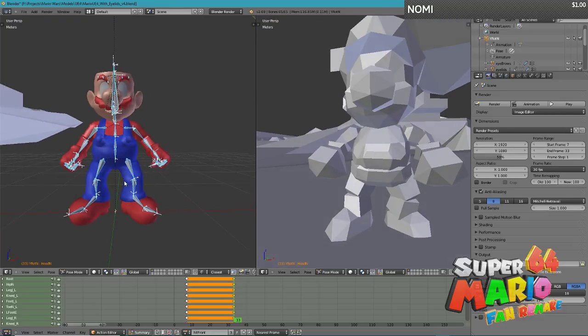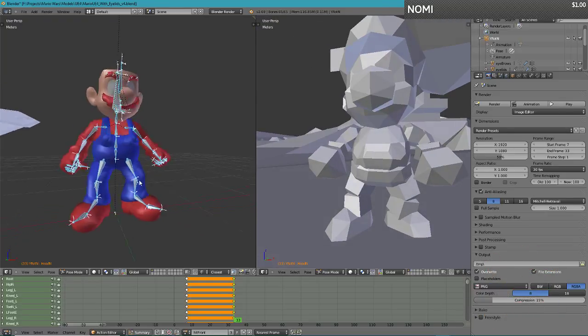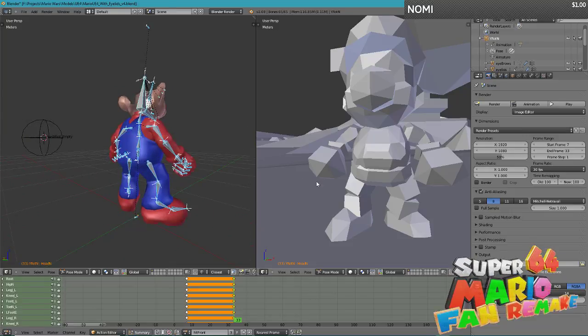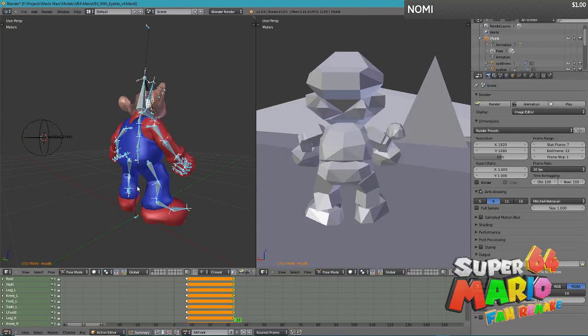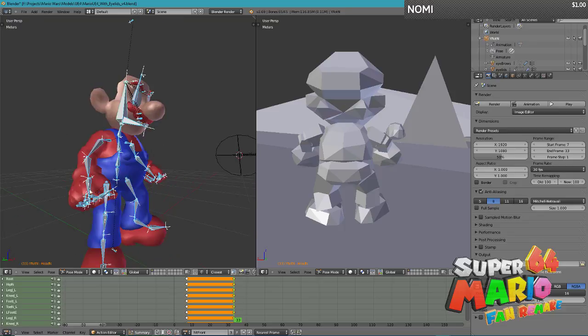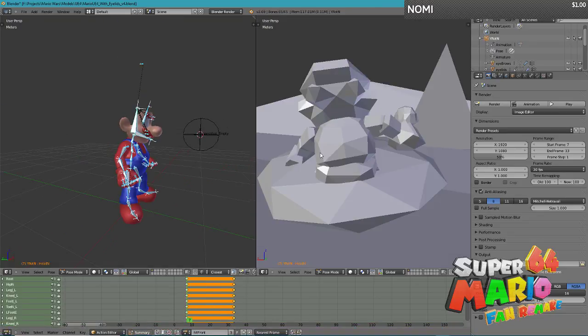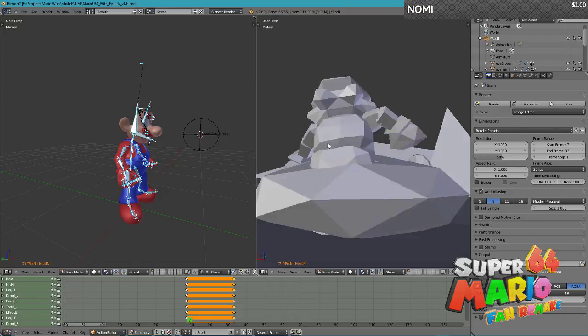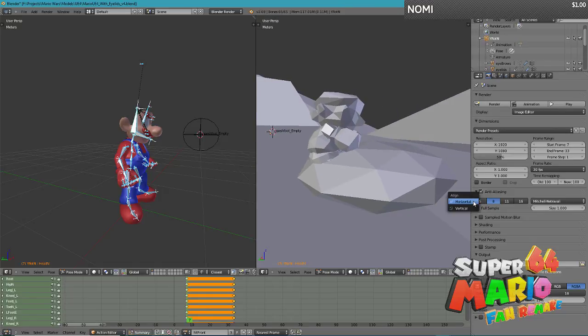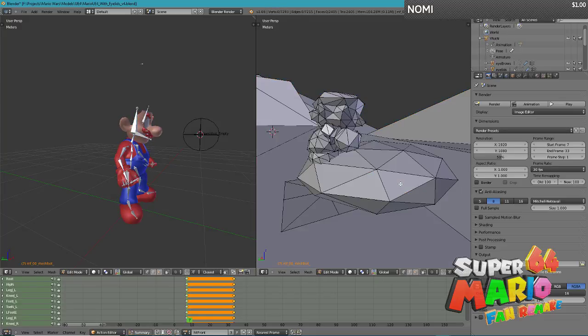Yeah, I'm going to assume this is the same pose. Maybe there are some differences. For now I'm going to leave it and start animating from here. This frame, I think that I'm going to remove.